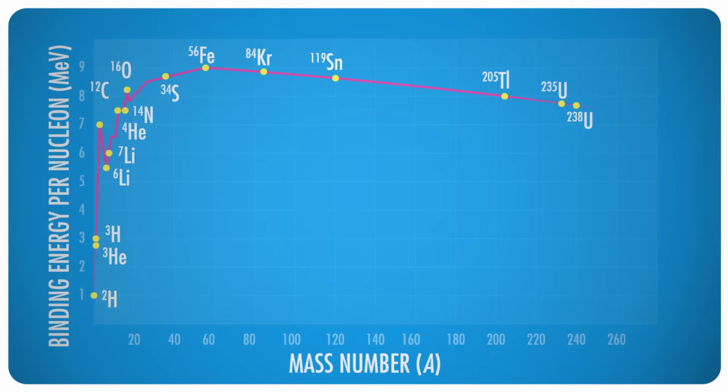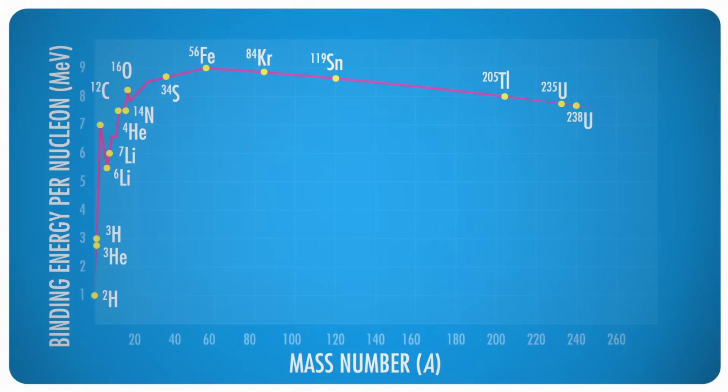One reason is, as you can see in the mass-energy graph, light nuclei that fuse together undergo a much larger energy change than heavy nuclei that break apart. That means their reactions release far more energy than fission reactions do — so much more that it's nearly impossible to contain and therefore use. Also, because fusion involves joining nuclei, the reaction has to overcome the really strong repulsion that naturally exists between their positive charges. For this reason, fusion reactions can only occur when particles collide at very high speeds or under very high pressures.